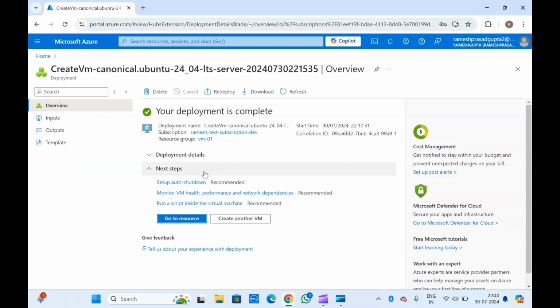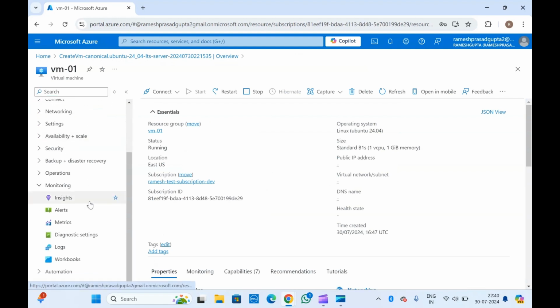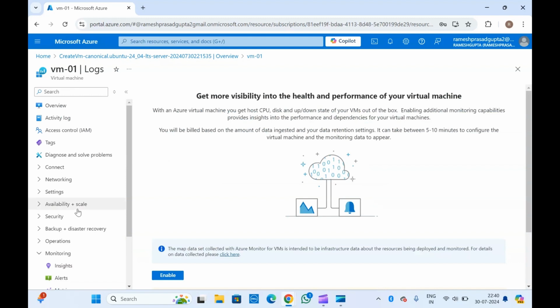We'll meet in another video with a different topic, probably how we can enable log analytics from the virtual machine, or how we can set up Azure Monitor Linux agents to monitor our applications using log analytics. We'll create data collection rules, data collection endpoints, and see how we can connect our virtual machines with log analytics.